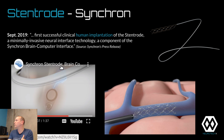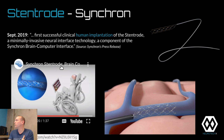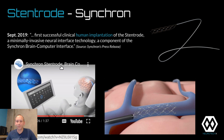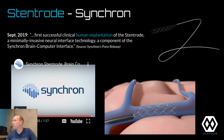This unit is programmed to pick up brain signals continuously, and when connected to an external receiver, may send them to a computer. The command center in the brain is now directly connected to software, and the patient would attempt to train their brain for direct operating system control by thinking. Direct brain control of a mouse, a keyboard, exoskeletons, and even vehicles may become possible. Technology to restore independence. Synchron's neural interface technology, enabling people.